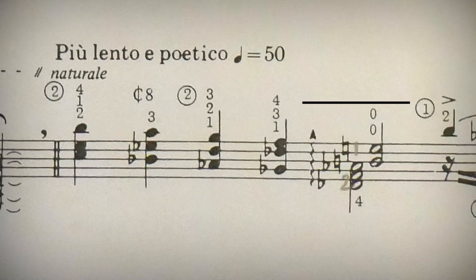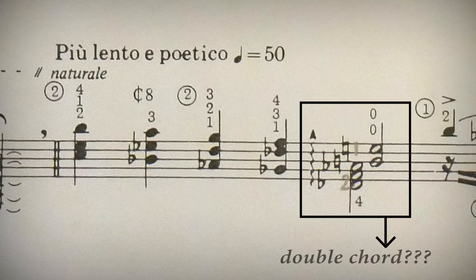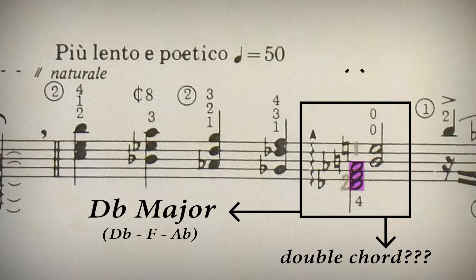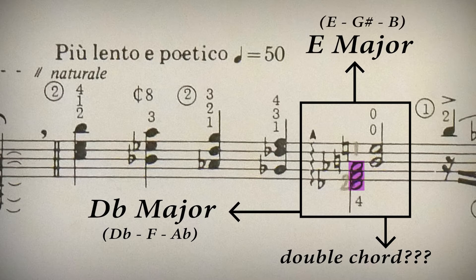This passage resolves onto what I consider a double chord. The first chord is quite evident: D flat, F, A flat — D flat major. The second requires a bit of imagination — I would say E major. E major is made up of E, G sharp, B. Using the enharmonic equivalent of A flat, which is G sharp, I can identify an E major chord. It seems A flat or G sharp is used as the common ground between these two chords.